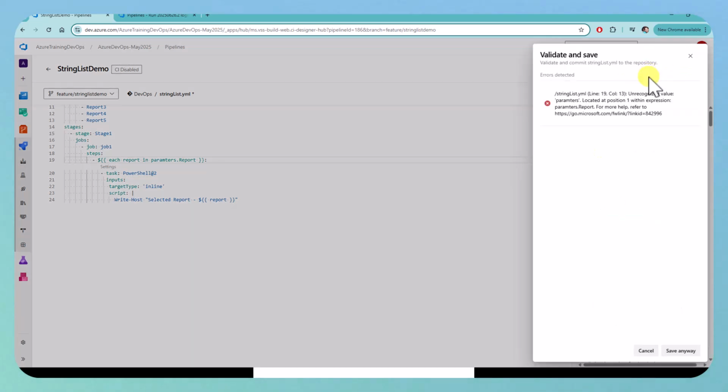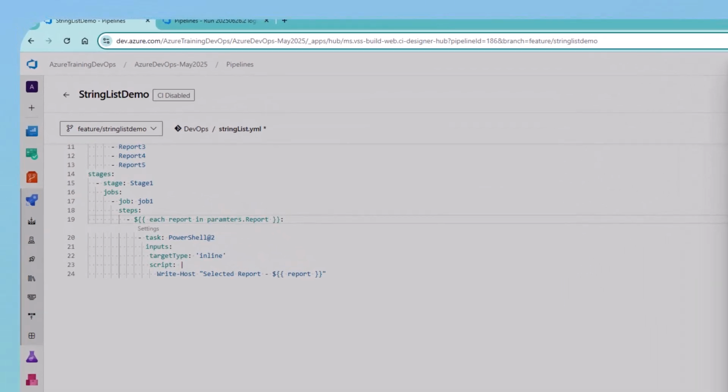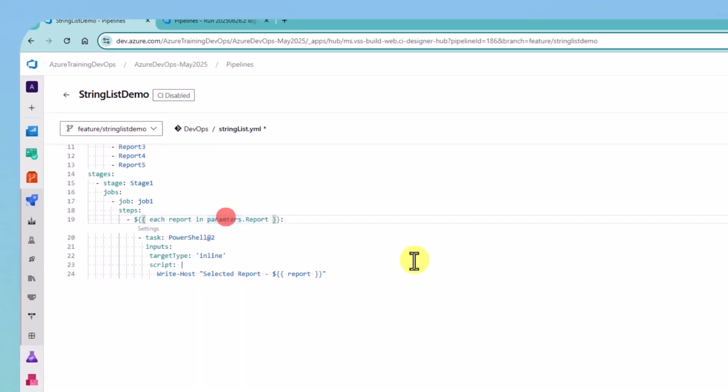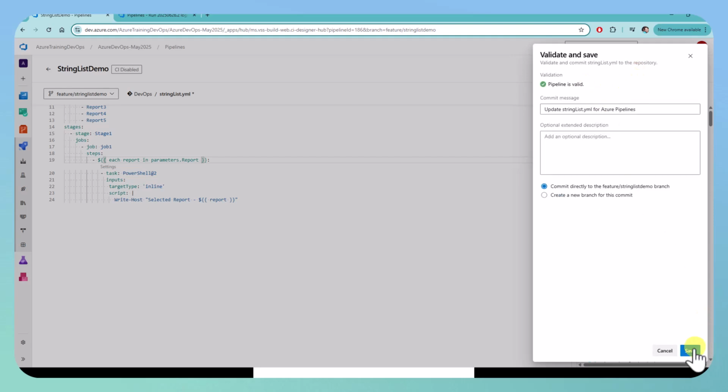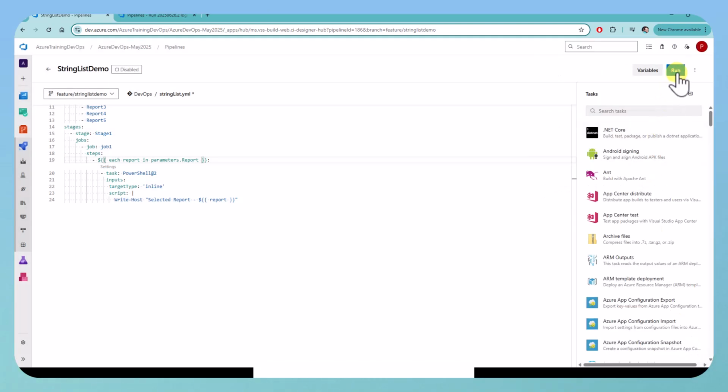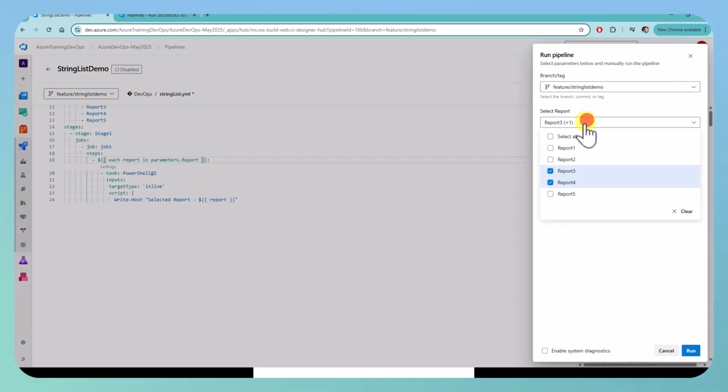Click on validate. There is an error. There is a typo. Now the pipeline is valid. Now click on run. Report 3 and report 4 are the default values. Now I would like to extend by selecting report 5.